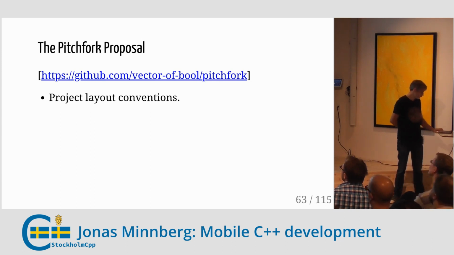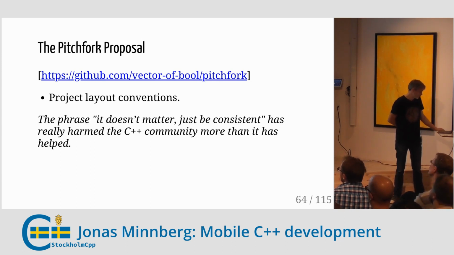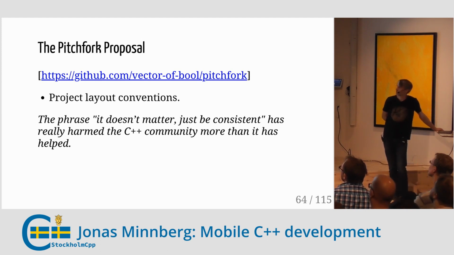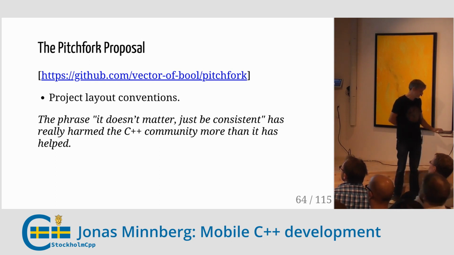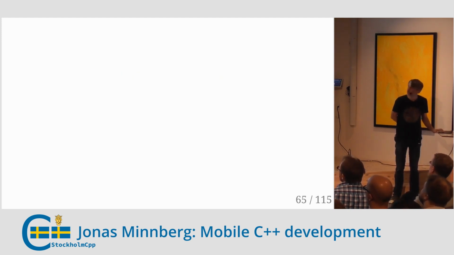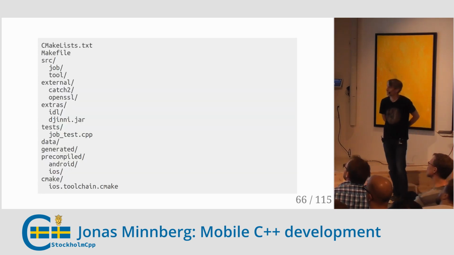This is very nice. The start of this proposal starts with this comment, which I agree with: it doesn't matter, just be consistent. The lack of consistency has really harmed the C++ community more than it has helped. So he tries to collect de facto standards and best practices when it comes to how to lay out your directory structure. And we try to follow it for the most part. This is a snapshot of our directory. It's not at all complete, and most of it is not very controversial.